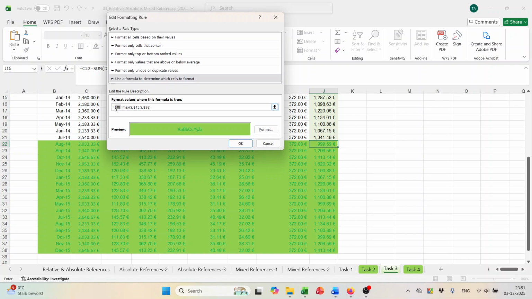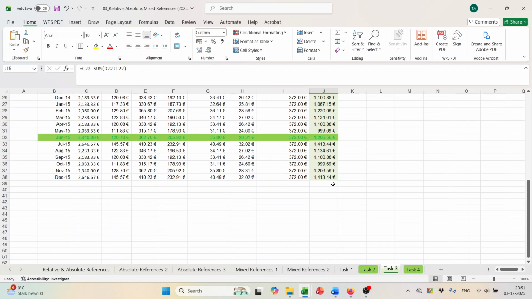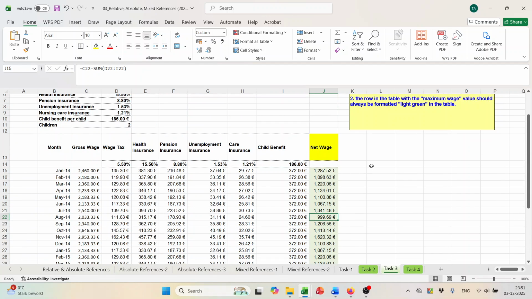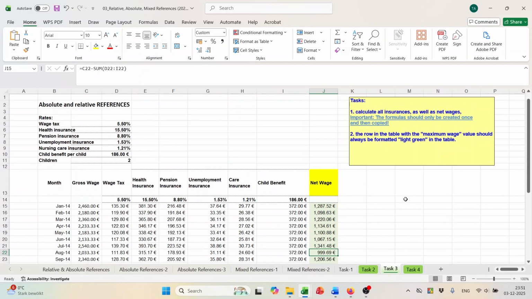So now this formula will find the maximum value from this column and it will apply this format to the whole row. So I press OK, apply. Okay, so now I can see the maximum wage row is formatted in light green color. Okay, now this is done.